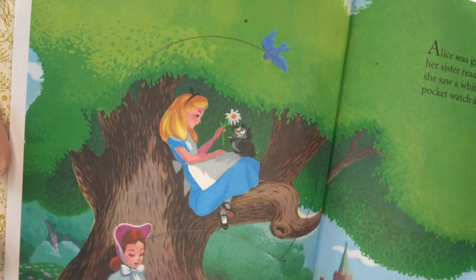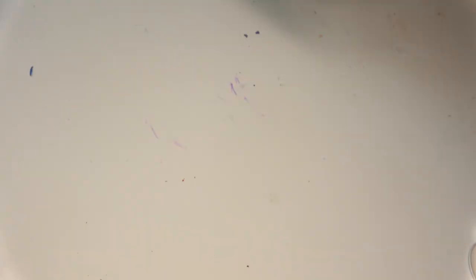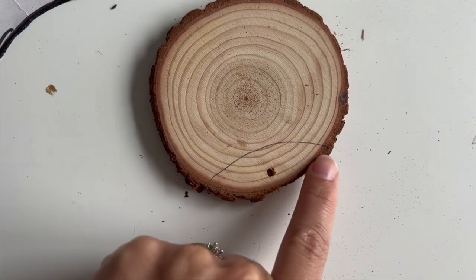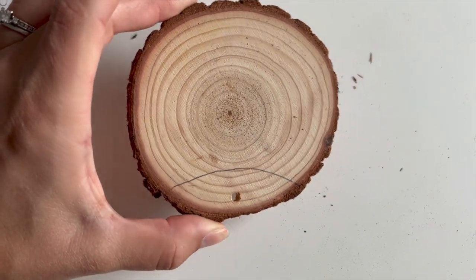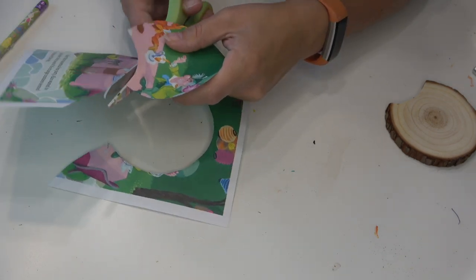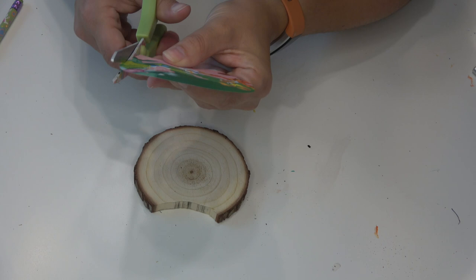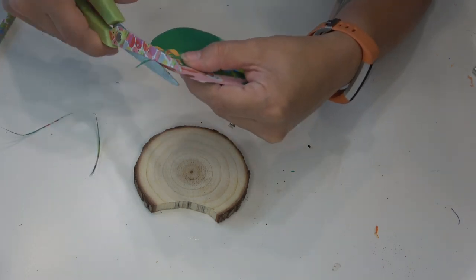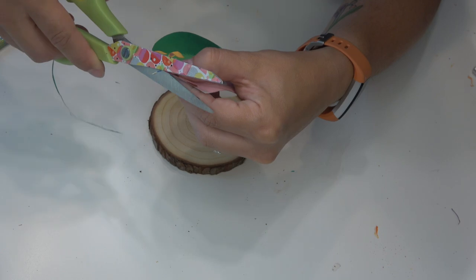For the actual disc itself, you are going to have to cut the bottom of it to make sure that it can form onto the headband better. Once I show you how I attached it to the headband, you could feasibly do that without cutting the bottom into a curve, but I did use a band saw to carve out the bottom. A jigsaw might also work, but a band saw is definitely safer. Obviously you're going to cut out what you traced with scissors and just follow your line. Then you are actually going to have to trim it down just a little bit more if you want to see the edges of the bark on your disc. I'm just trimming it a little bit at a time and getting it to the sizing I like before I glue it down.